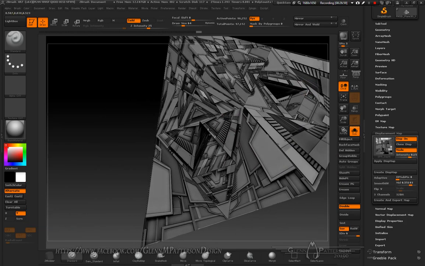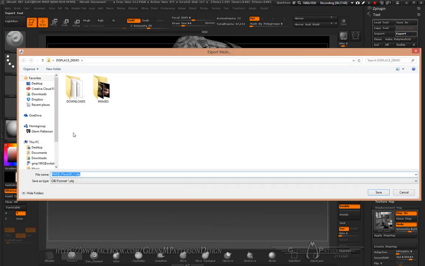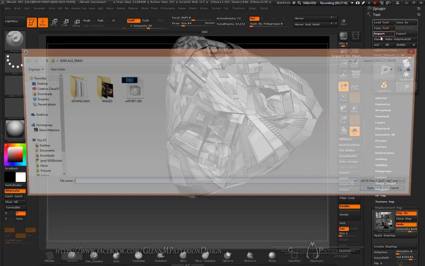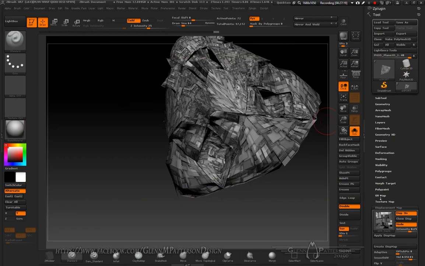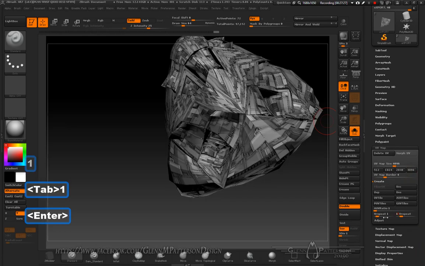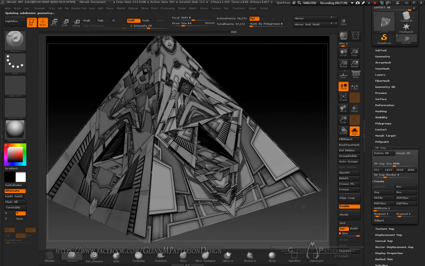Okay, so what we have to do before we ever displace is lower a subdivision, export, and I'll just call him export. And then re-import him back in. Now you can go back to your UV map under the Create tab, and you can lower your H and V repeat. Because now it held onto that tiling, so we can lower that down to where it can actually displace correctly. So bump your subdivision back up, and everything is perfect.